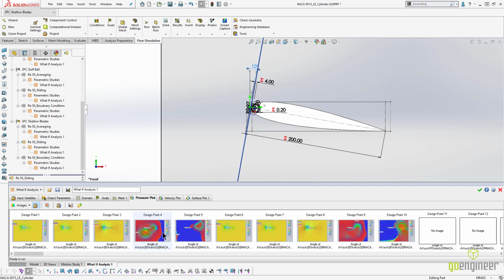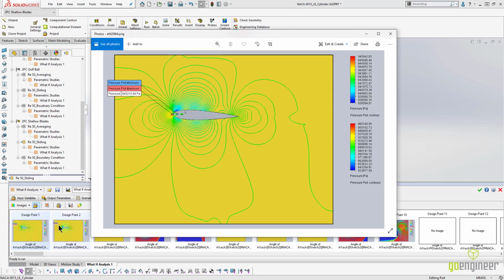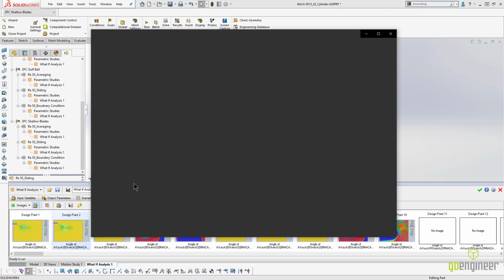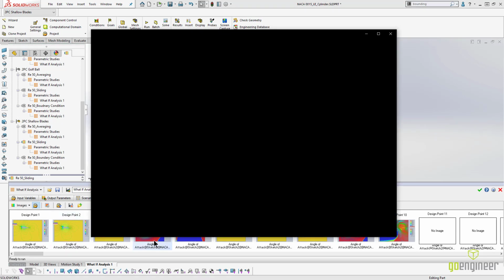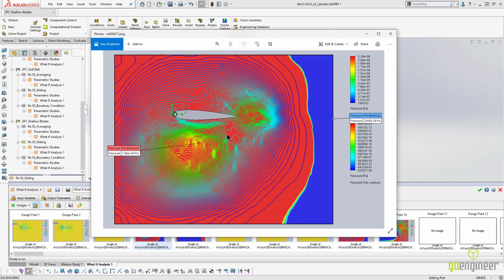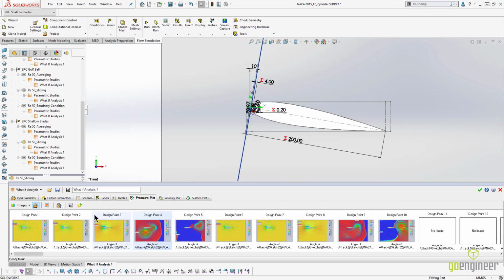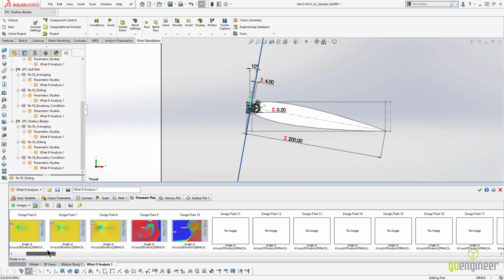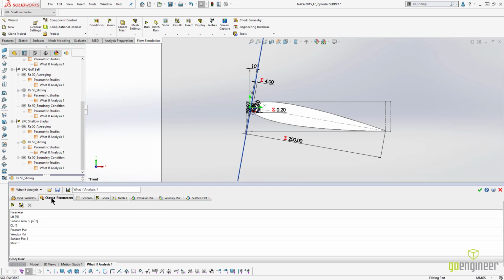So if I want to measure those values inside a SOLIDWORKS flow simulation, I'll probably create a new parametric study and vary the setup so that it can better calculate supersonic flow. But these seem, just at first glance, I can double click on this and quickly take a look at these pressure plots and see, oh, okay, that looks about right. But then if we get to this one, like, oh, there's some interesting stuff going on here. Again, this is a great place to start. I ran my parametric study, noticed this, that's why I stopped. I was like, oh, wait, that's not giving me accurate results. I don't want to run through the rest of these design points with that input or that output variable.